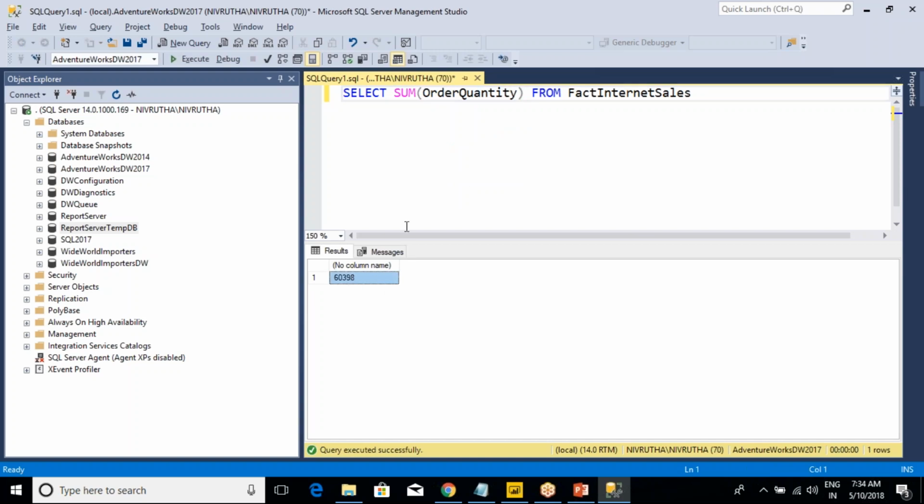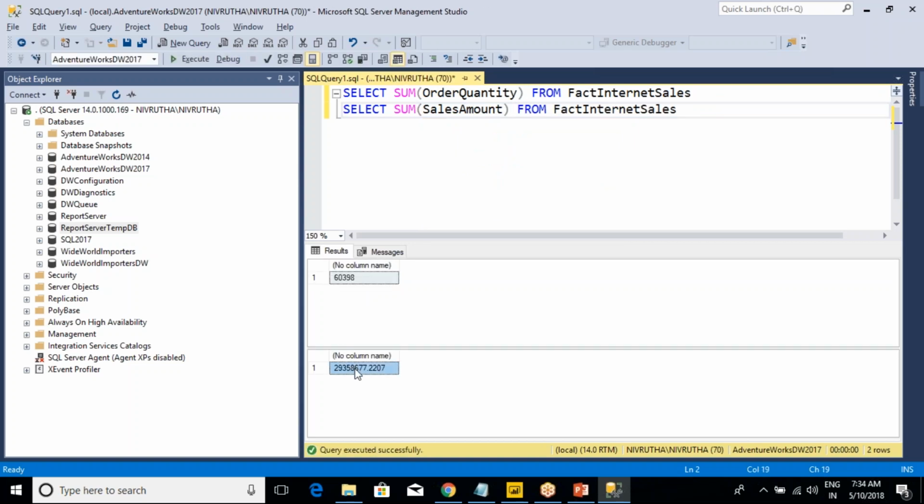So what is the value showing here? 60398. For example, I'm taking one more column, let's say sales amount. What is happening here? 2935867, which means it goes through this whole table from day 1 till now, sums up all the values, and displays them as a single number.